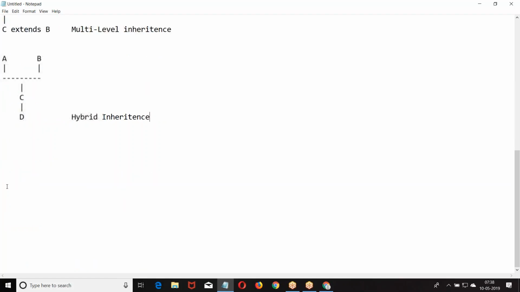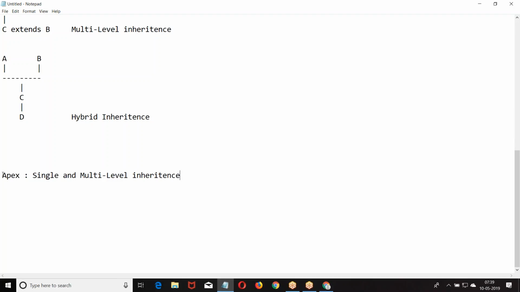Out of all these, Apex programming will support only single and multi-level inheritance. The types of inheritance are those, but what Salesforce Apex supports is only single and multi-level inheritance.